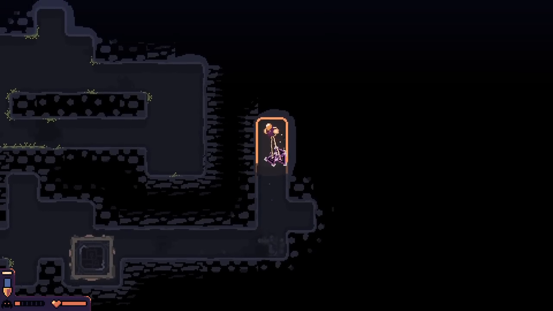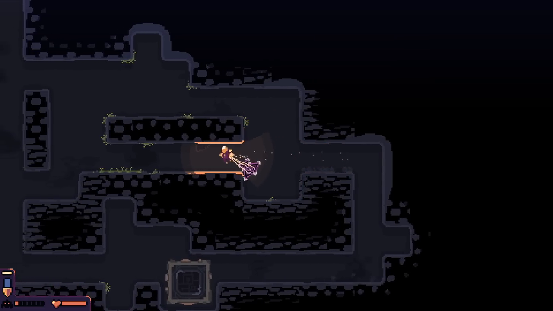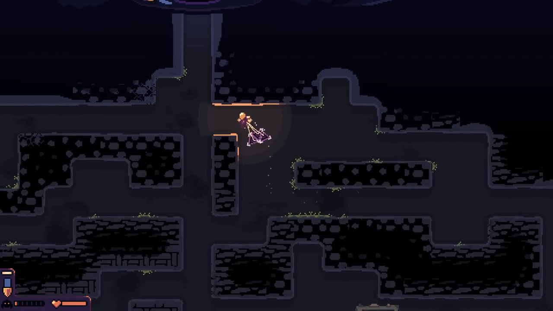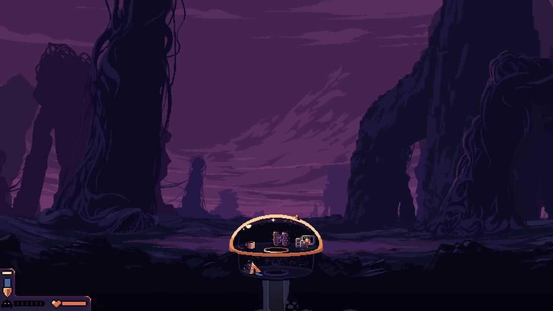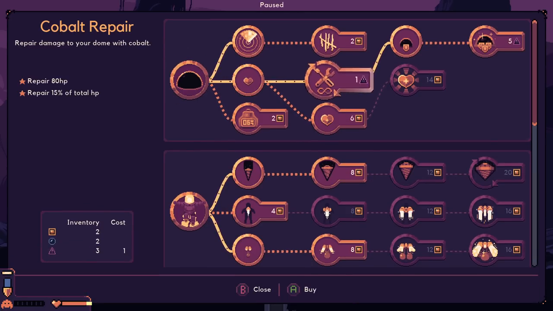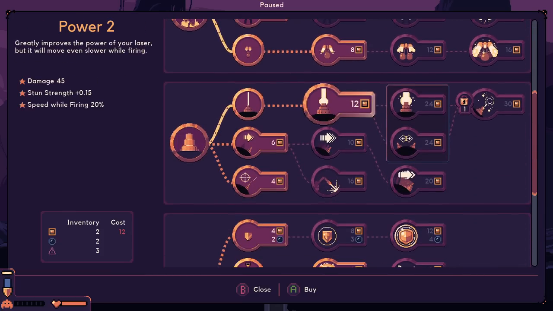Okay, so yeah, we hit our wall over here. We know we're good on that. Everything here is all cleaned out. Everything that really matters are the beasts. Yeah, at least I'm pretty sure. Okay. It's a lot of cobalt. A lot of cobalt. Repair damage to your dome with cobalt. I mean, if we want to, we could, I guess. Or we could save it and get even more resistance.